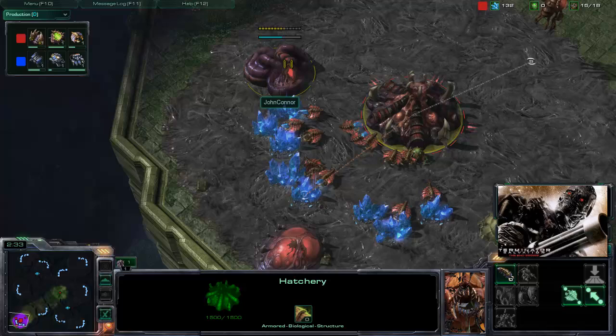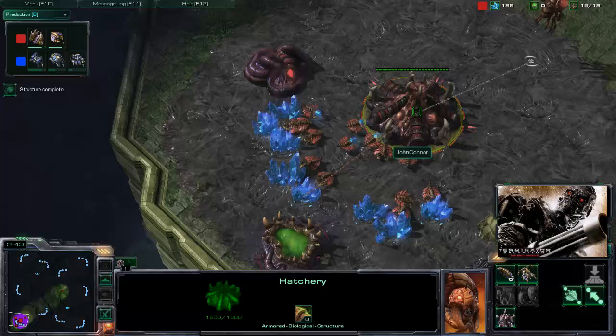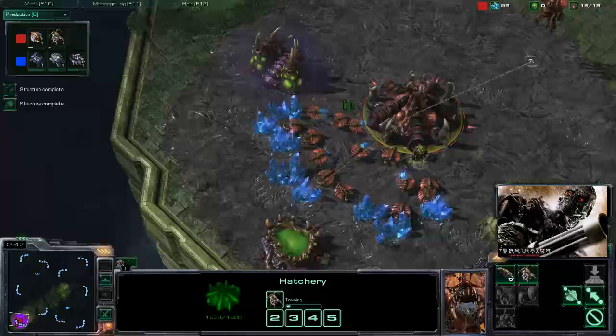And extractor going up by 15. You want to get back up to 16 population. And then you want to make a queen. I made mine like a second before because the larvae was not out yet. And then you'll want to put 3 guys on gas right away, as soon as possible.